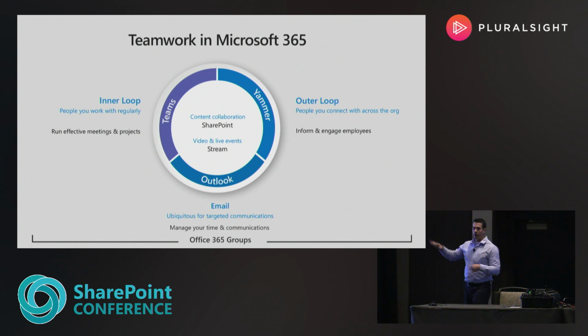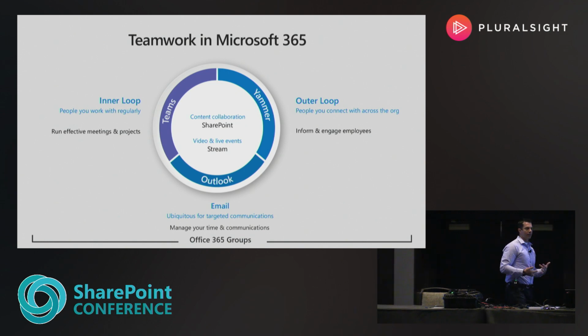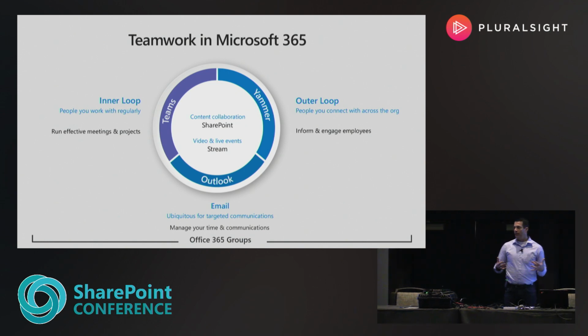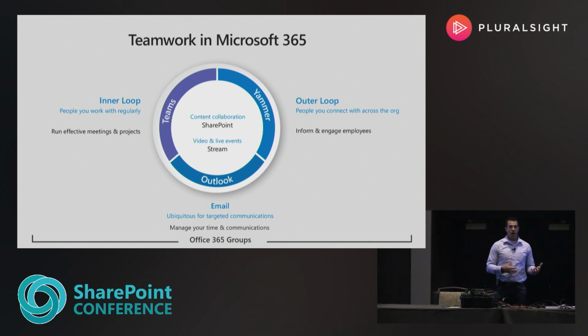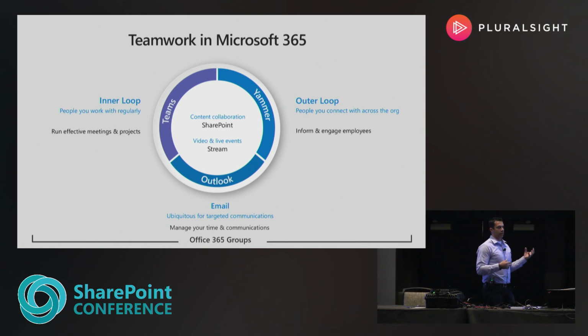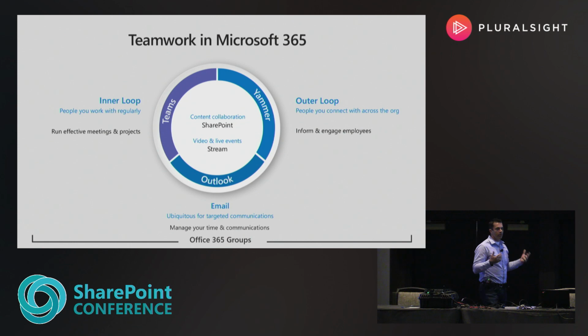Then on the left, you have Microsoft Teams, right? So when you're executing day to day and you want to work rapidly, Microsoft Teams is a perfect fit. These are the people that you might even be sitting with, right? There might be people that you're co-authoring documents with. There might be people that I worked with to prepare to come to this conference. It might be a set of folks inside my company and a couple that we pulled from a vendor or a contractor. And so this is generally referred to as the inner loop, because these are people that I'm working with regularly.